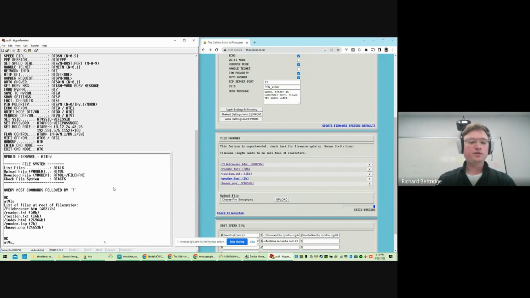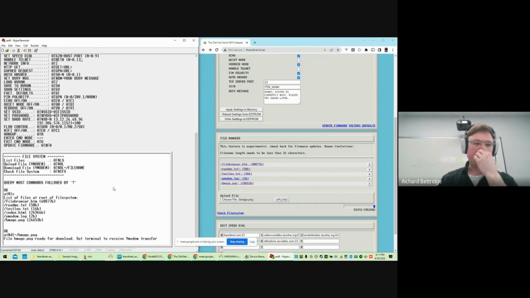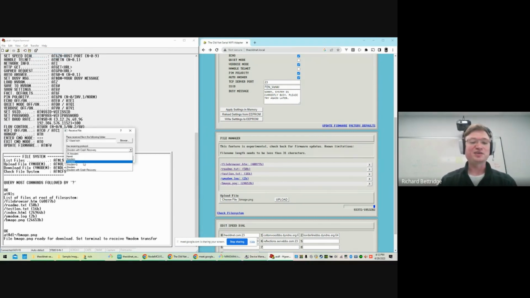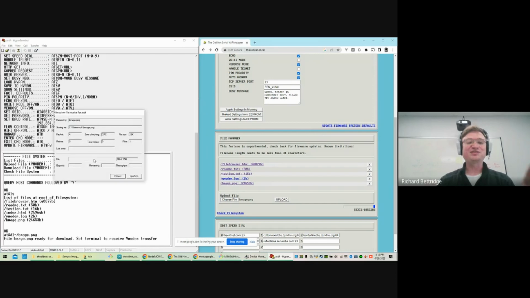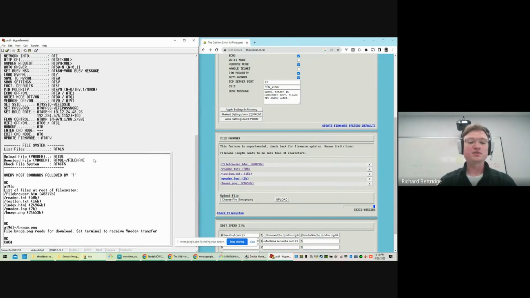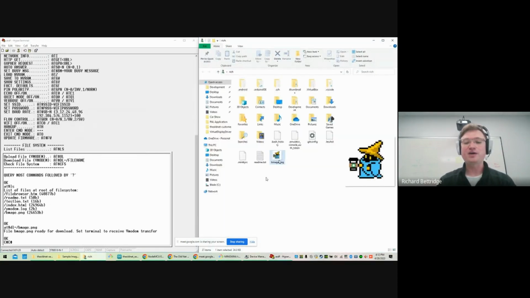I'm going to go AT and DL to download and type in the path. And it's telling me I'm ready to receive. This is actually how I used to do stuff back in the day, keep in mind. So it's like, this is the tedious task people used to have to go through just to send files to one another. So I just downloaded that PNG through the terminal. And when I open up the folder it said it would go in, there it is right there. Pretty cool.